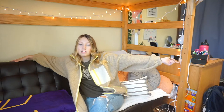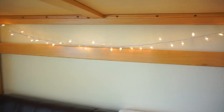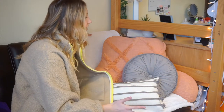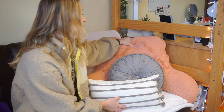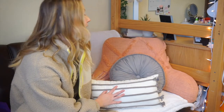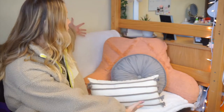Moving on is my futon area — it's been my little lounge area where I've gotten a lot of homework and video editing done. I just added these string lights from Target and they literally make the room look so much better. I have this big blanket on the couch as an extra, and then this little decoration pillow area with a white really soft blanket from Target. These two pillows came with my comforter, both from Target, and then this big corner pillow is from TJ Maxx — it's super cute.